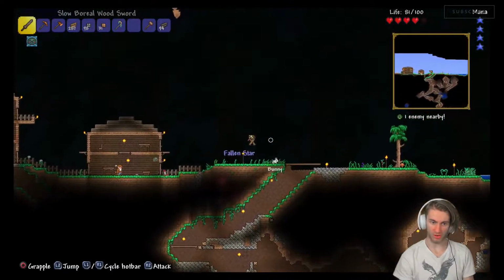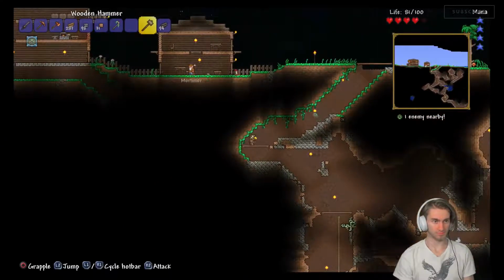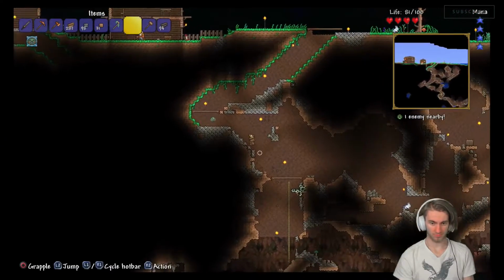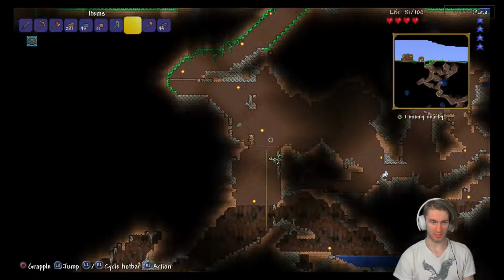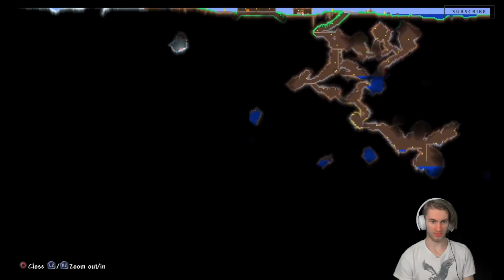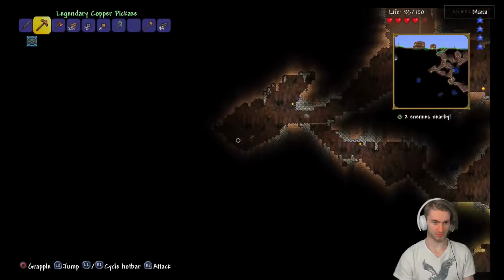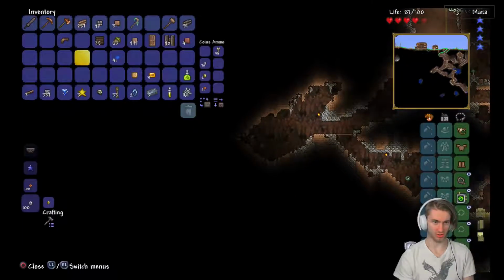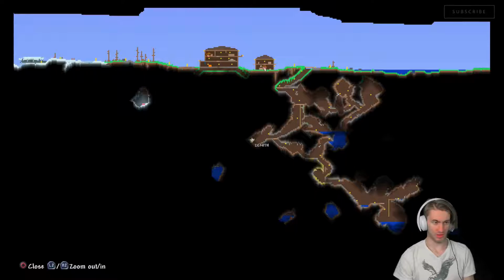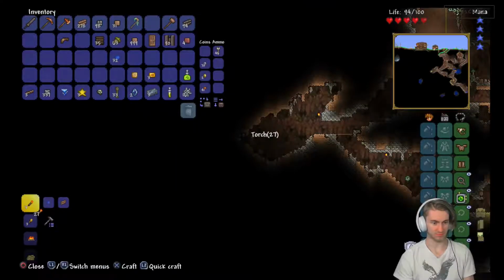Hey, Falling Star! Oh, I like those. Hey, Bunny. I guess I could go there. See what that little thing is. I'm forgetting torches, aren't I? Do I have stuff to make torches? I think so. Yes. I have plenty of torches now.